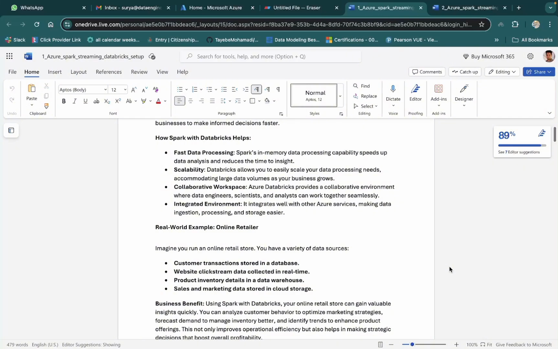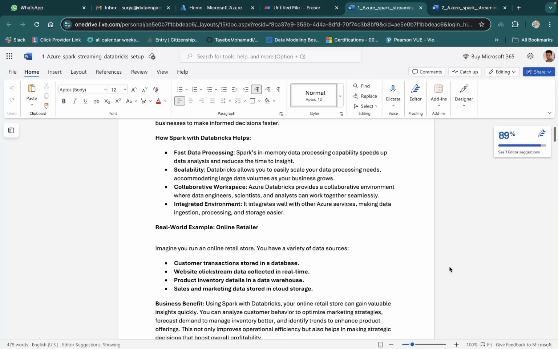Definitely: retail, customer transactions, website clicks, product inventory, sales and marketing data. I just listed a few, because in those four you notice one thing: we always deal with a huge amount of data, right? Customer transaction data: in a single day, there are billions of transactions happening around the banks. Website click streams: I don't know how many users visit a website and click here and there, and that's the data I'm talking about.